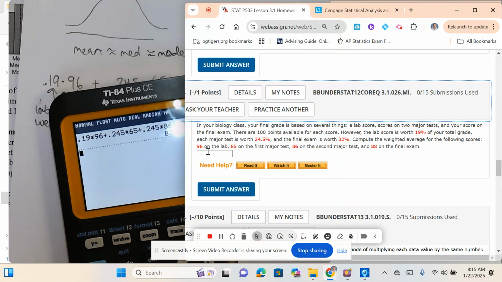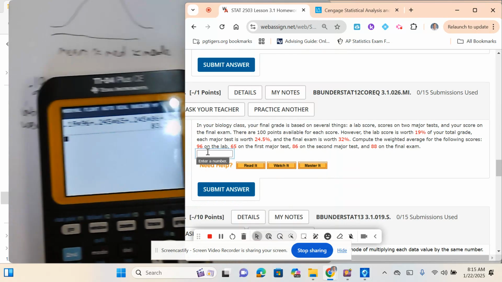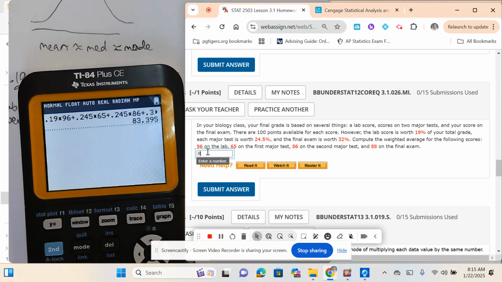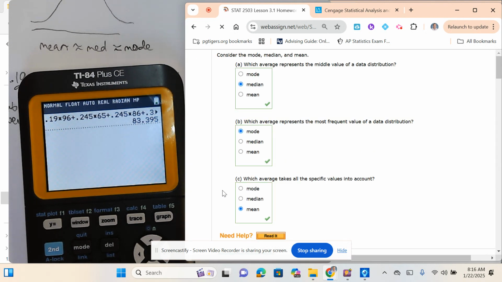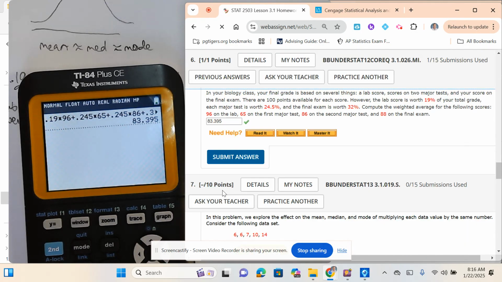What do they want? I'm not sure what they want for decimals here. I think they want the whole thing. Okay, so I don't know if they want you to round there. I think that they wanted the whole thing. And if I get this wrong, then it's on me. But I think from last year, they wanted the whole thing. Hopefully you don't have anything bizarre in there. Okay, so I was trying to remember from last year. They don't have anything bizarre, but it's just the weight as a decimal times the value plus the weight as a decimal times the value.